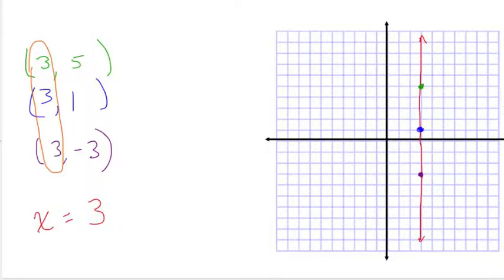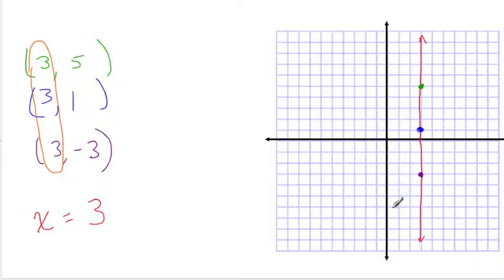We can also look at this graphically, similar to how we did with the vertical lines. No matter what point we travel to on the line, we have to travel in the x direction 3 units. No matter where we want to end up on the line, from the axis here, we need to go to the right 3 units every single time. So we get x equals 3.